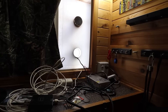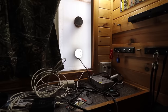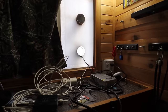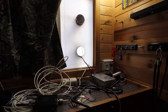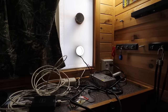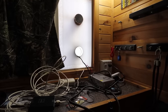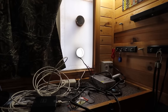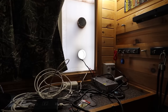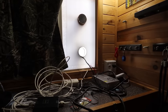Starting to push some heat out now. I saw this neat video, or it was a picture actually, of a diesel heater build, and where the exhaust pipe comes out, I can't remember if it's 200 or 300 degrees, anyway, it's hot. What he did is he came straight out of the diesel heater, just went down, I don't know, 6 to 8 inches, and it went directly into one of those old cast iron radiators that they had in houses that would run hot water through them and heat the rooms, from like a central boiler that was down in the basement.